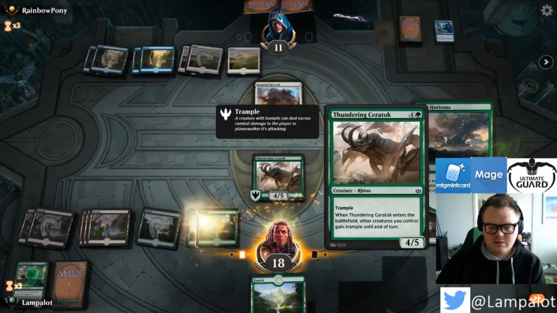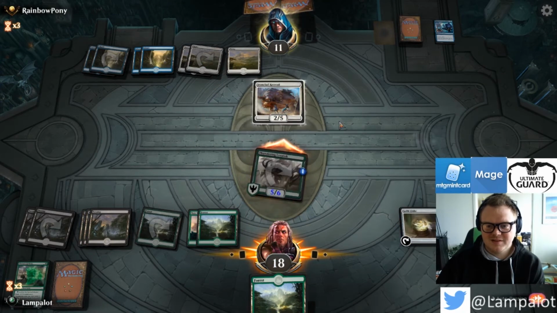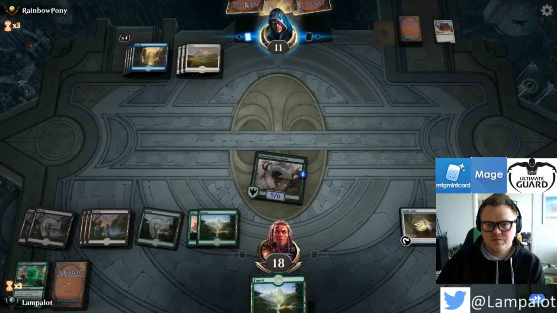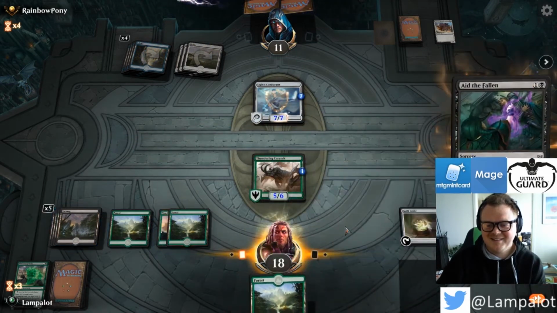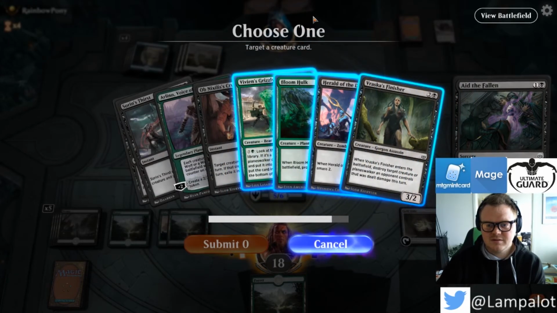This rip. Nice. Maybe they have an additional divine arrow. No. Okay, they just didn't want to go to 6. It seems like a pretty aggressive block.